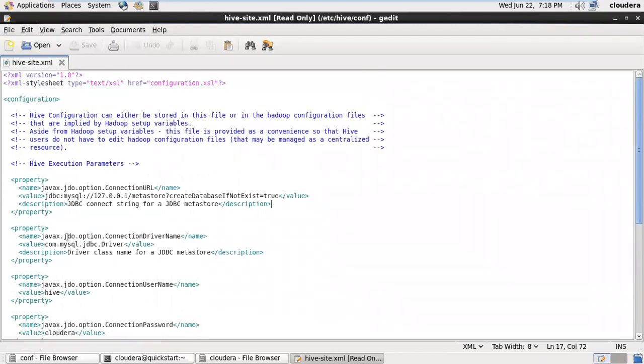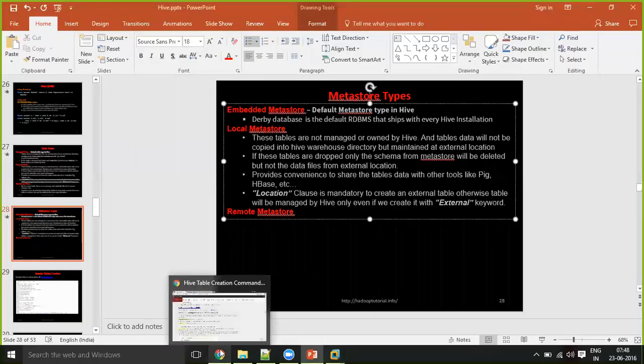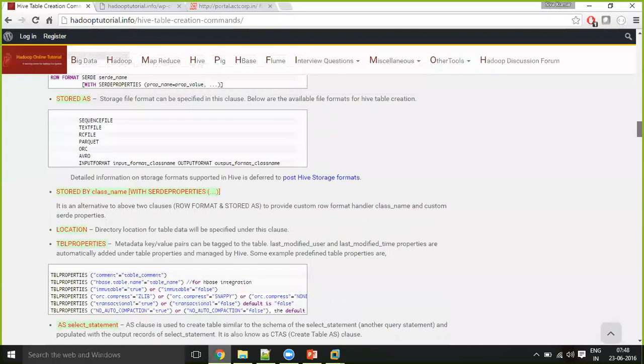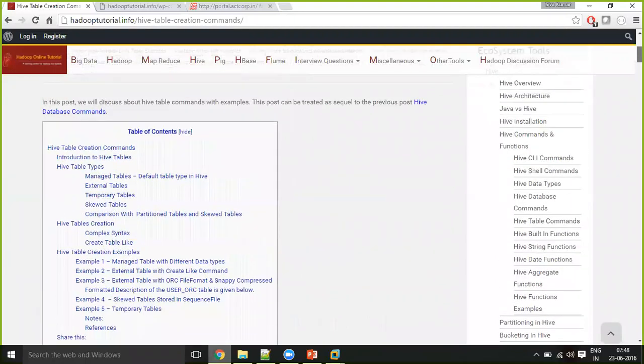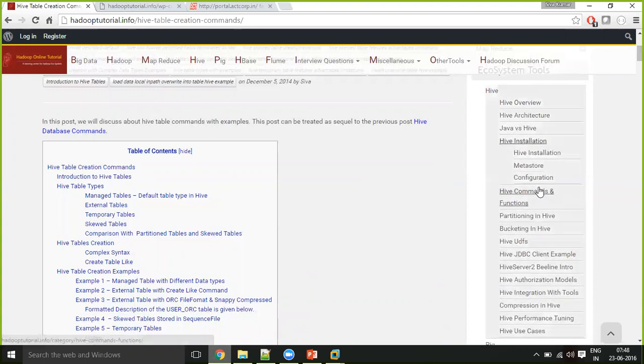Here I have javax.jdo.option.ConnectionDriverName. In place of this value, I will be having the DB database related values. Let me show that with the help of an extended article on Hive installation, metastore configuration.